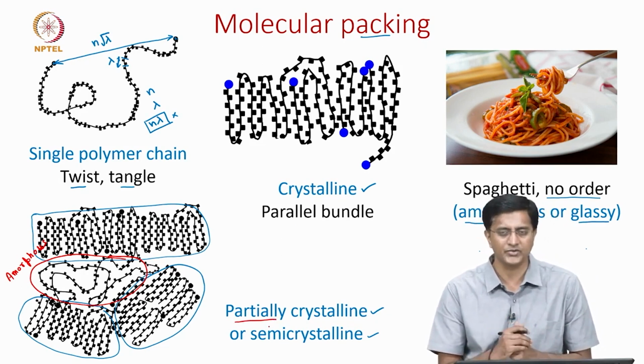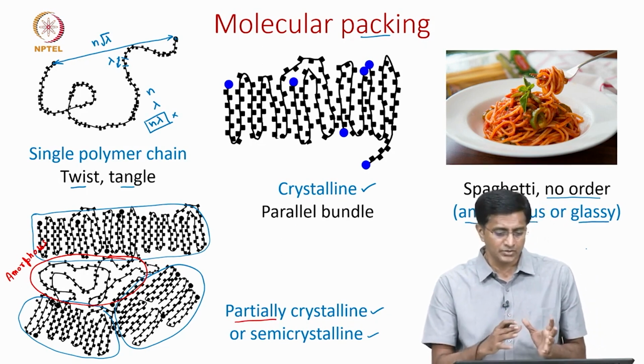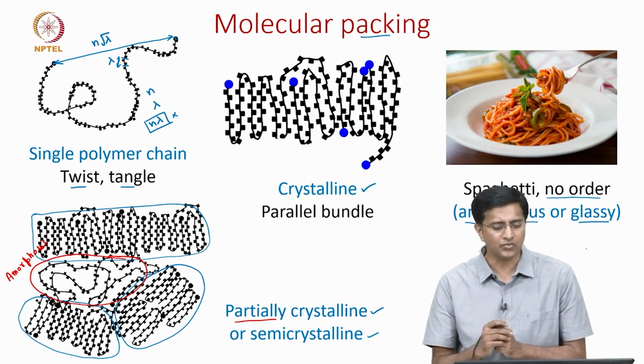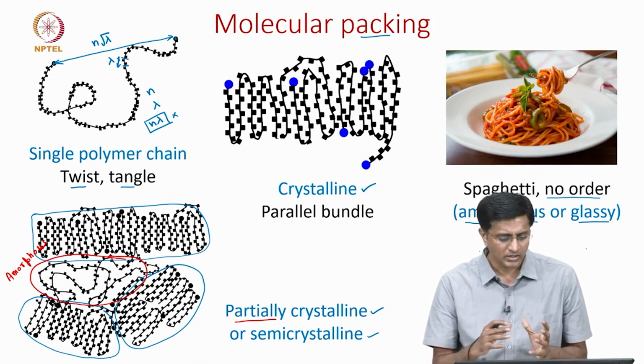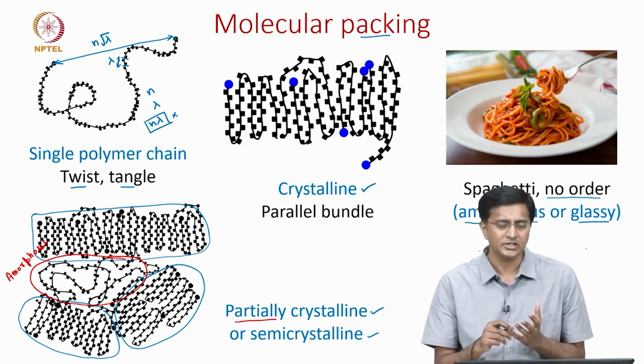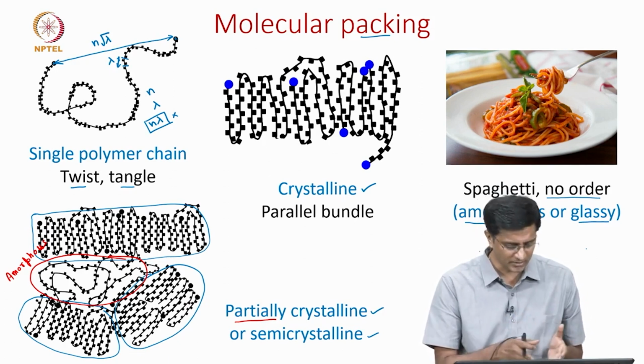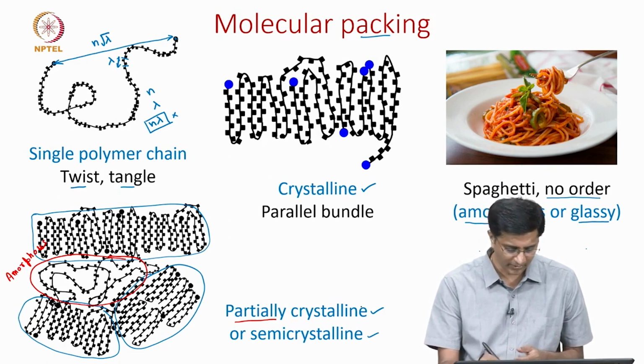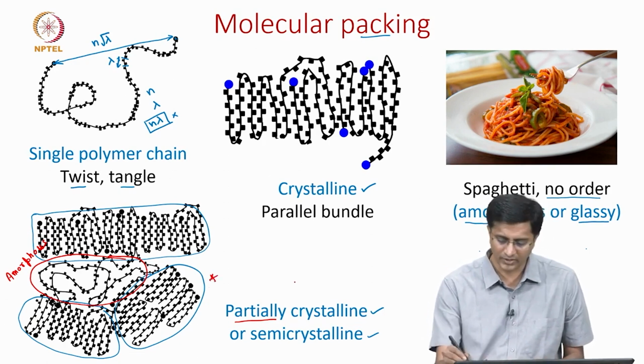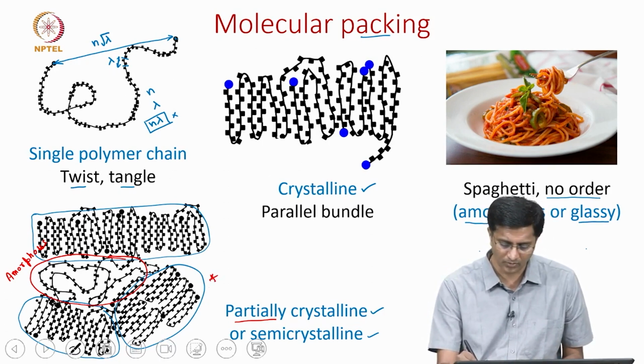So, between these crystalline blocks we have amorphous regions, therefore, we call it partially crystalline, meaning there is both crystalline and amorphous polymers. So, in the coming slides what we will see is, in addition to the chemical structure, there are other aspects of the polymer which decide whether the polymer takes a partially crystalline form like what we have seen here, or whether it takes an amorphous form as shown here.